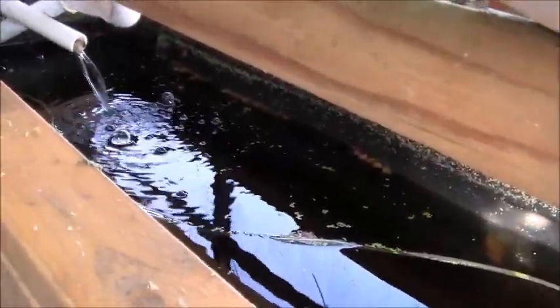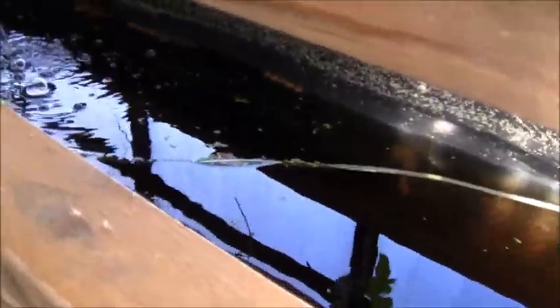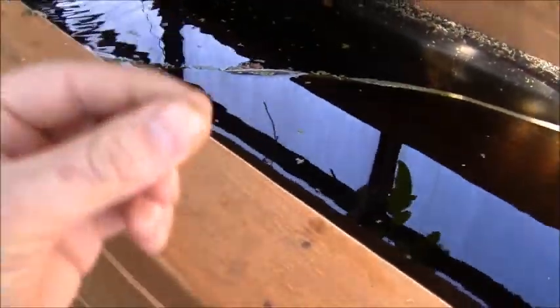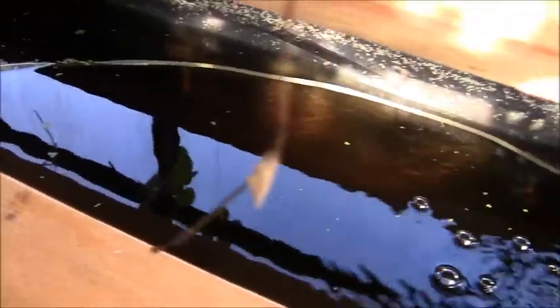My duckweed has died back considerably — I'm pretty much not getting any sunlight now, so I assume it's because of that. It'll explode again. You can see the water level as it slowly sinks, it's sticking to the sides and dying that way too. But the fish in the bottom tank that I've never fed are eating it, and so are the dragonfly larvae, the gammarus shrimp, and the daphnia — which is like a water flea, a tiny bug that reproduces like crazy. I've got a whole ecosystem going.